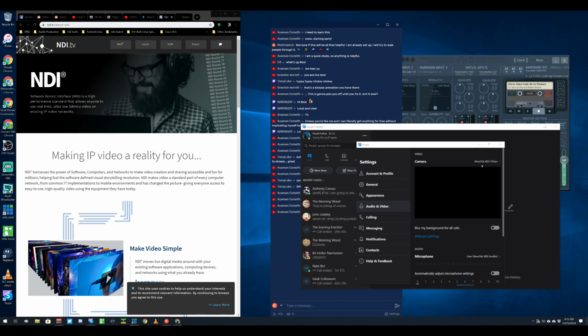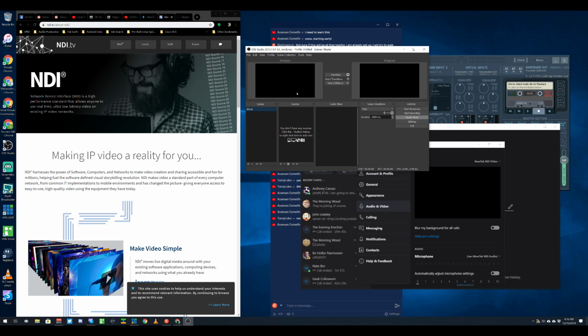So that's what this was. It takes something from the NDI network and makes it an input. So this is going to select, right now it's not selected to anything, but it says one of my options is vMix, which is what you guys are looking at right now on the stream, and the other is going to be, when I start OBS, OBS Studio.